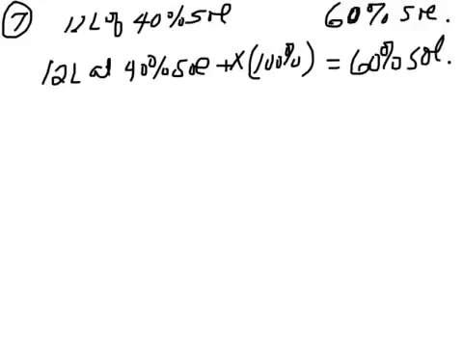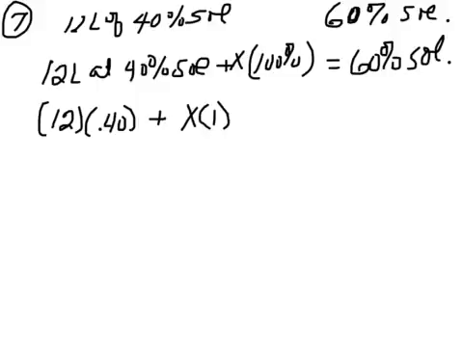All right, so let's think about this. I have 12 liters, and it's at 40%, so that's 0.40, okay? Now I'm going to add in some amount. We don't know what it is, but it's X, okay? It might be 5 liters, it might be 10 liters, who knows what it is. But it's at 100%. Well, isn't 100% just 1? Okay, if we write it as a decimal, because we wrote 40% as 0.4, so 100% would be 1.00 or 1. So now when we get done, we want to have a 60% solution.